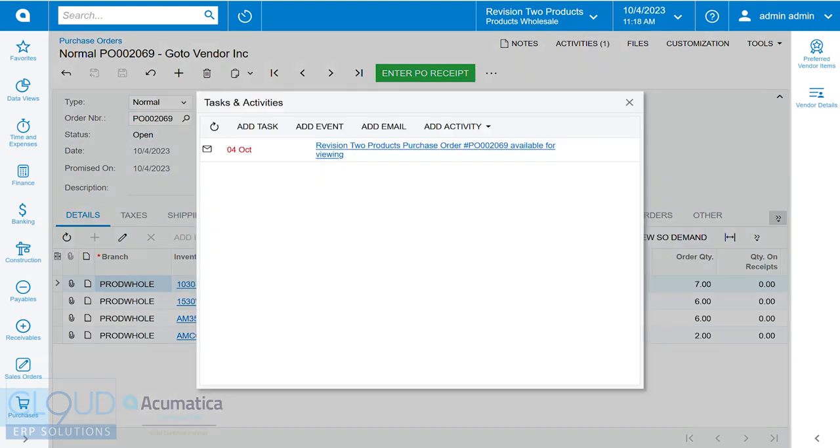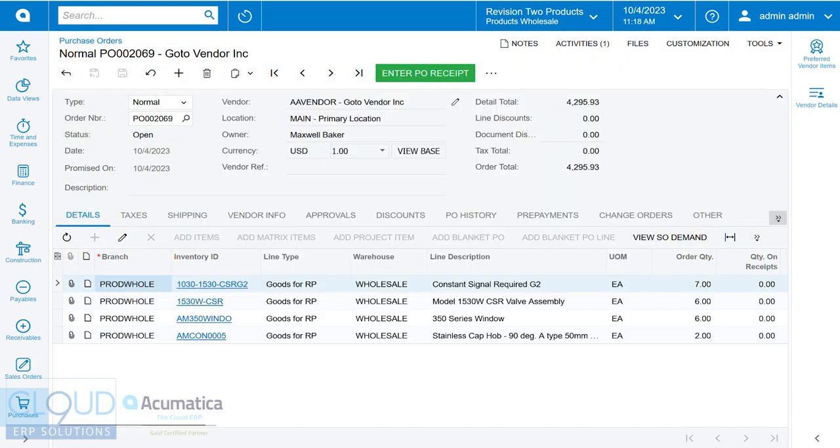And you'd see it under activities. You might see a conversation going on here. But Acumatica locks this down, so we can't make changes until we put the purchase order back on hold. This is to ensure that you're properly communicating with the vendor. You're not just changing the purchase order to a different quantity, and then the vendor ships you the original products and quantities from the original order before you changed it.